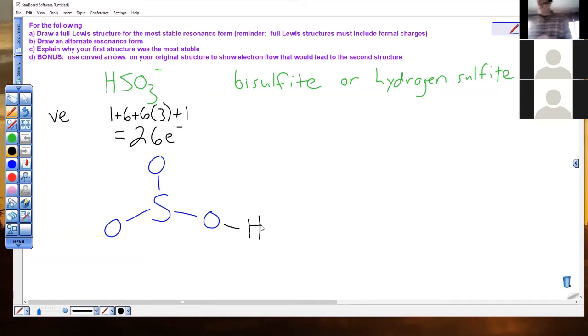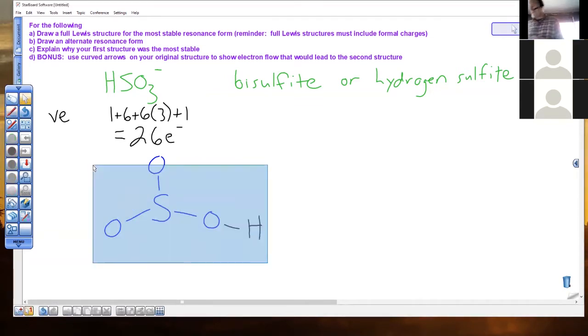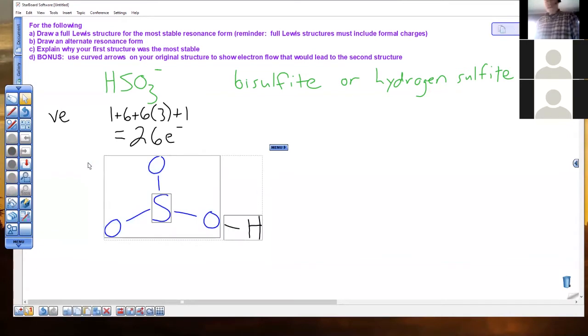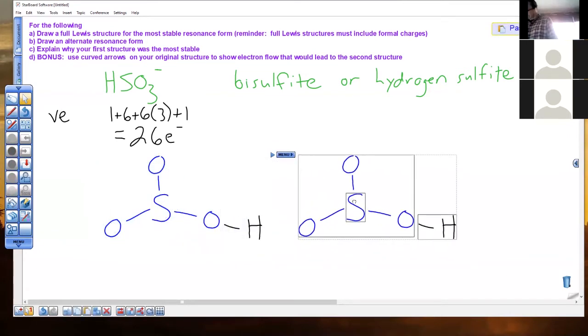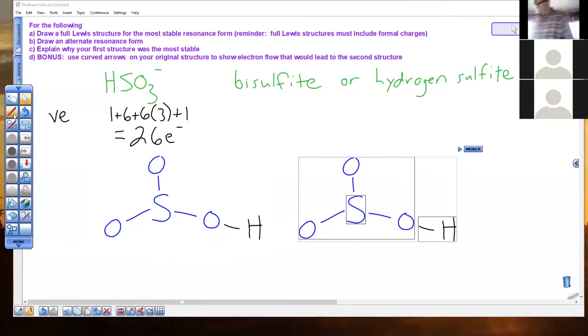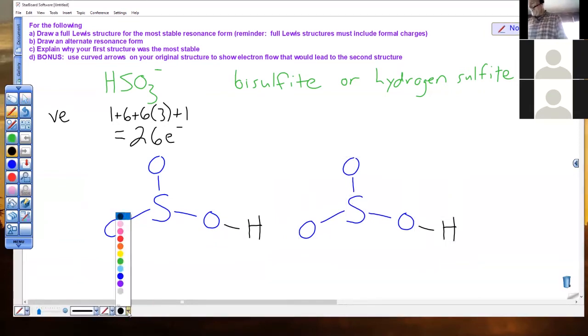So we've laid out our skeleton. We've kept in mind this is an oxyacid. I'm going to show step by step, following the order in the textbook. So we started here, laid out a skeleton, using a light pink to go from here. We did valence electrons to here. I'm going to go to here. And right now we've used, each bond is 2 electrons. 2, 4, 6, 8 electrons. 26 minus 8. We have 18 to go.